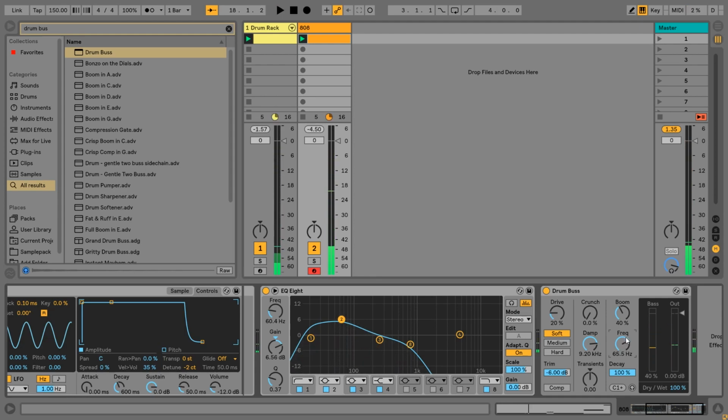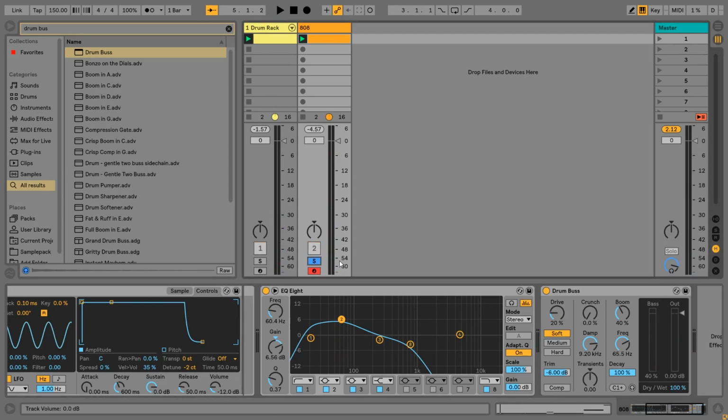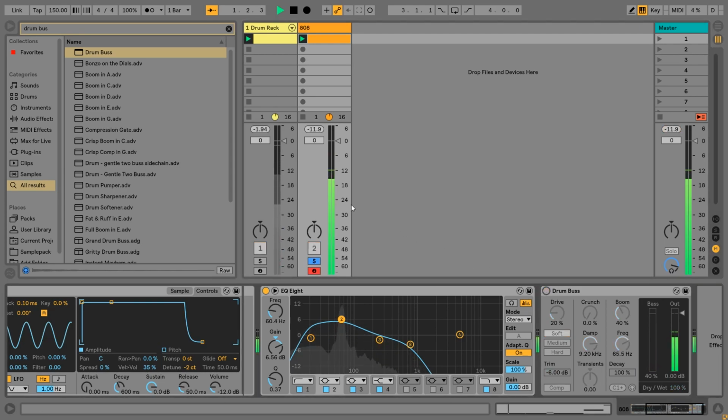So what I was looking for here is where to boom it, and I wanted to boom around 65 Hertz, which is the note C. So here you can see which note the boom will work most on, and since I know this sample is in C, and we're gonna be in the C scale, I'm gonna boost C here. And we can solo to match the volume. First we turn it off. Around -12, put it on.